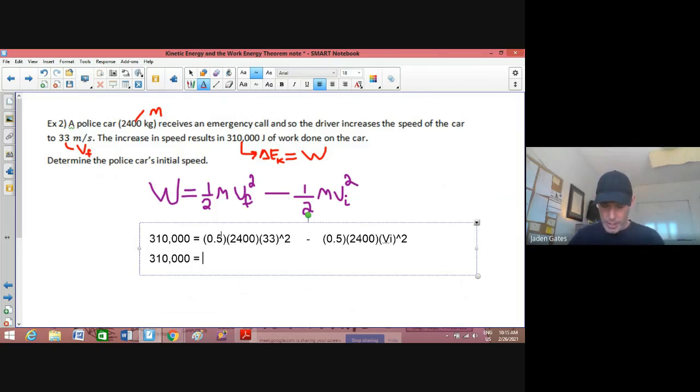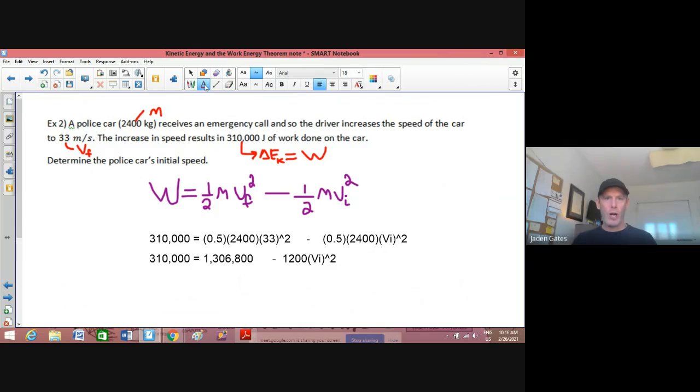And let's see here. I end up with 13068. How many zeros here? 2 zeros. Okay. So what number is that? We have that 1,306,800. Okay. And well, I don't know VI squared, but I can do half of 2,400. I already know that's going to be 1,200 then. And again, we have our variable we're trying to find here, VI. Can't forget that it's squared.